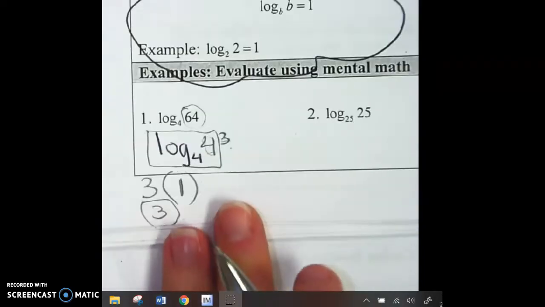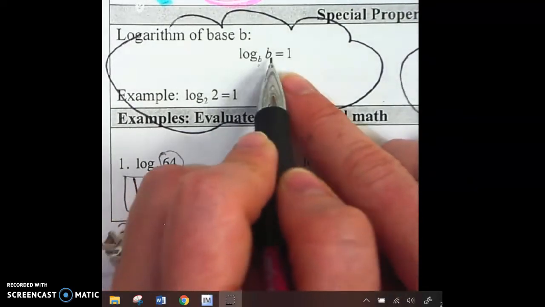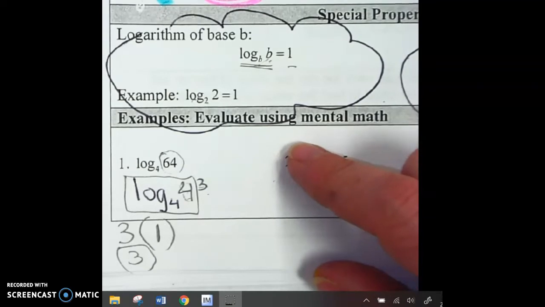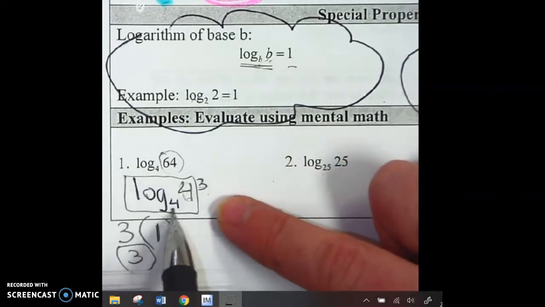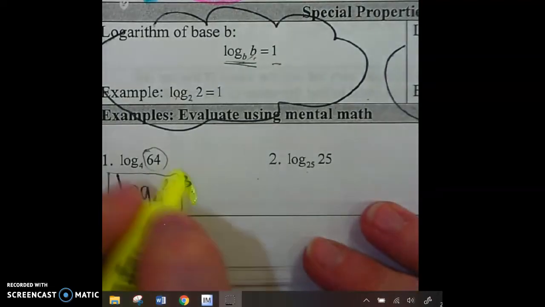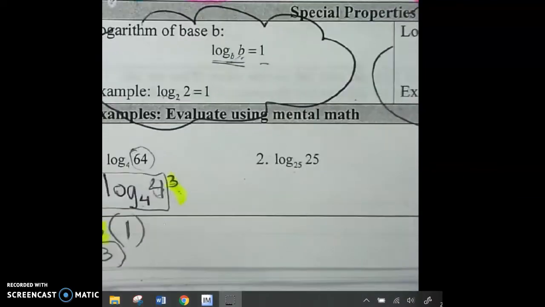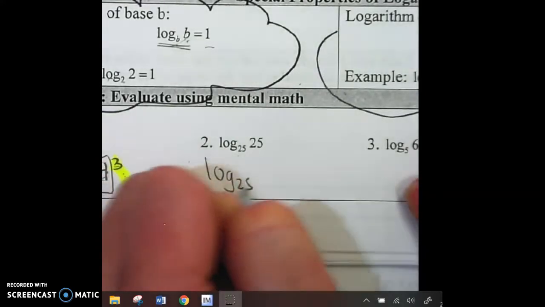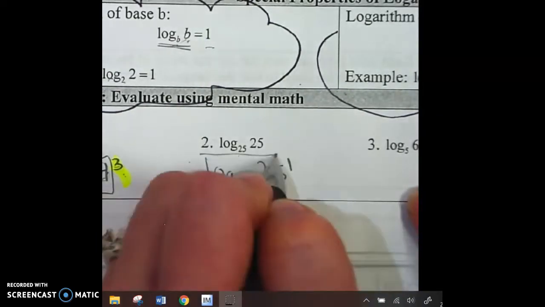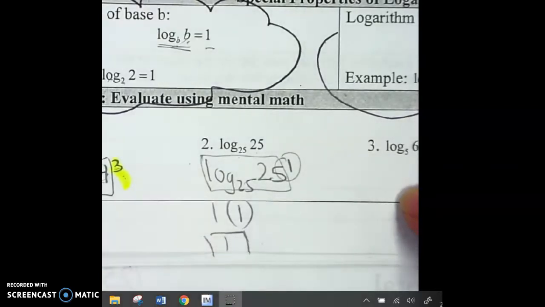So, let me explain. If you look right here, there's a rule that says if the base and the answer are exactly the same, then it equals 1. Log BB equals 1. So, log 2, 2 equals 1. So, I'm going to do the same thing here. Log 4, 4 is 1. And anytime you have a little number, when you change it to exponential form, it gets big. So, let's try the next one. Let's scoot this over. Log 25. Well, the great thing is, the base already is the same as the answer. So, I just need to show it as to the first. This whole thing equals 1. This little turns big, and 1 times 1 is 1.